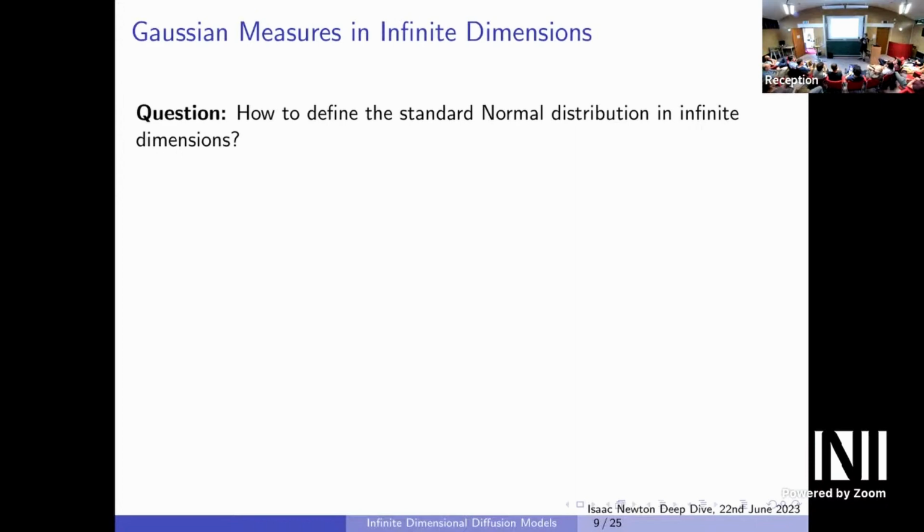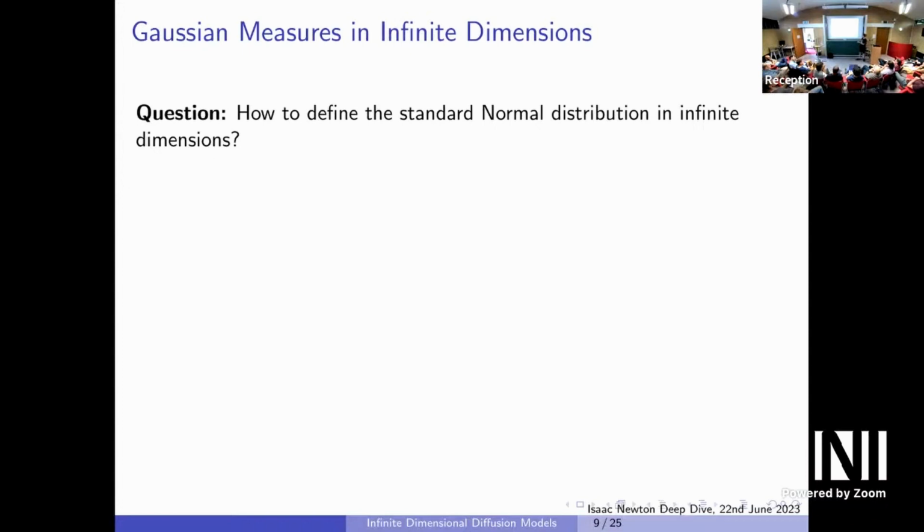So a standard normal distribution means that your covariance in some sense is the identity, or that if you pick some orthonormal basis of your space, then in each direction you have independent noise of the same magnitude. And this, of course, very much depends on which space you pick. If you pick a space with a different norm, you will get a different orthonormal basis. Maybe the vectors will be shorter or longer, or go in different directions. And if you now put independent noise on them, you will get a different kind of standard normal distribution.